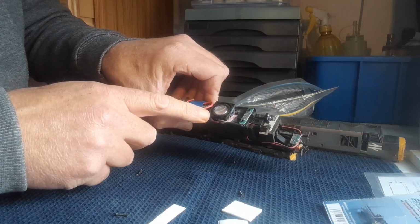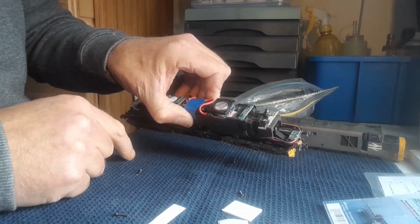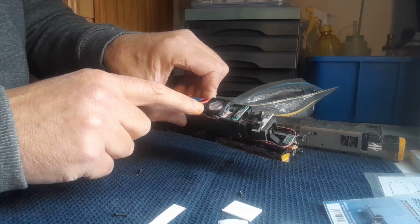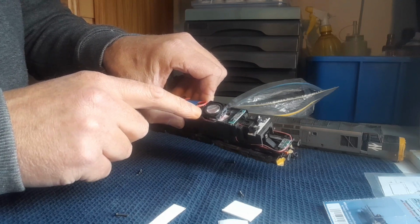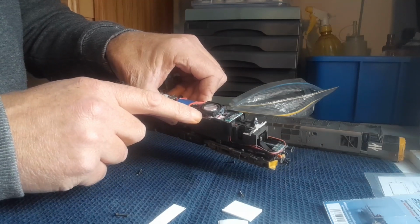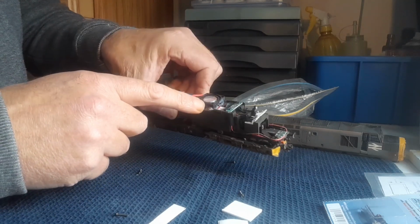This speaker, by the way, is not the original. I have previously played around with trying to improve the sound. This one's even slightly cheaper. It's supposed to be a Soundtrax speaker.